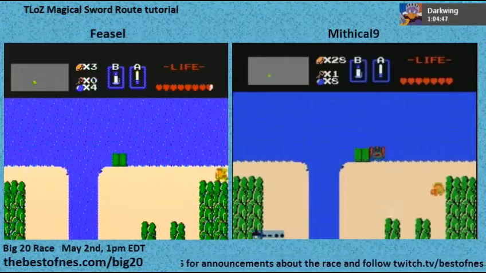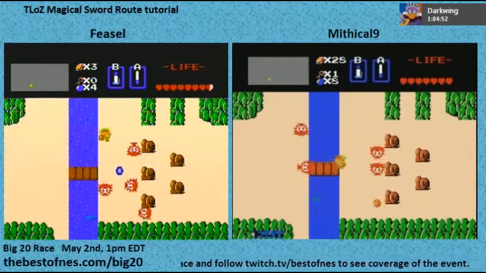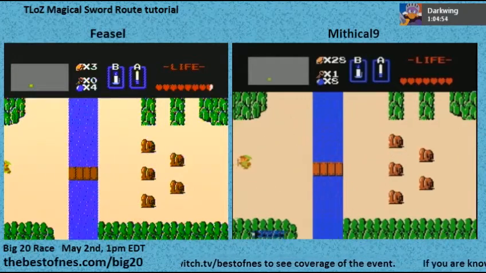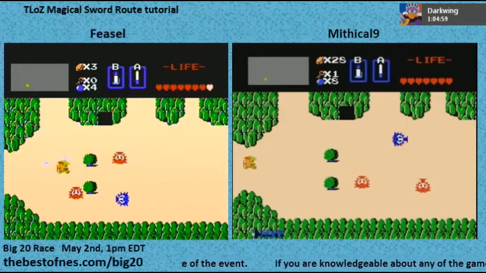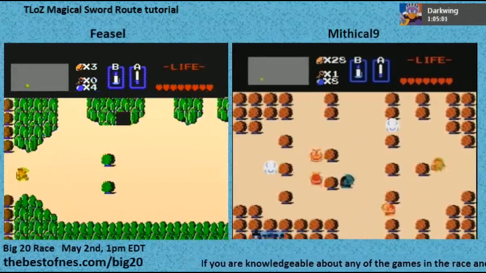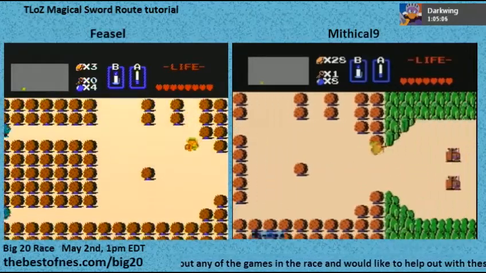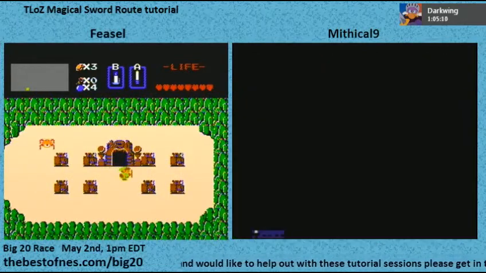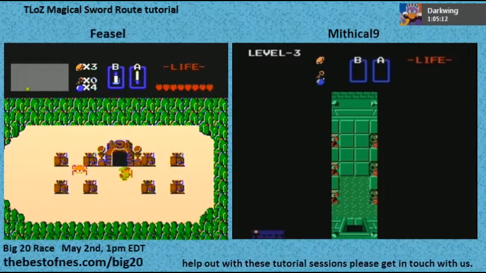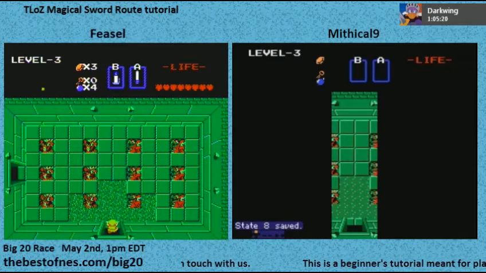This is the easiest, simplest, most consistent route. This is the easy route. We'll be doing the harder route in a moment, once we're done with this. Alright, so I'm making my way into the brown tree forest, and then I go down, right, and then to the right. Again, this dungeon, if you've had any experience with Zelda, you probably at least found this dungeon. Level 3.